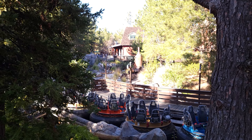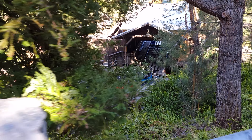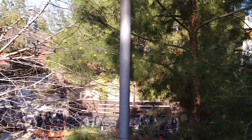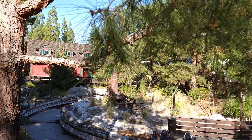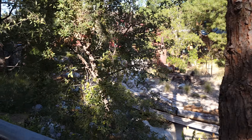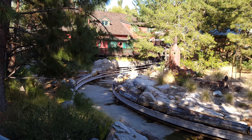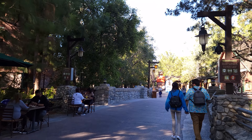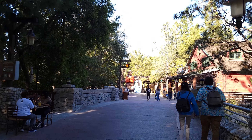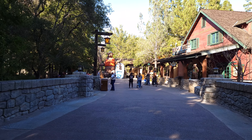Some people here have awesome yellow shoes — more neon than mine, but I'm also wearing yellow shoes, completing the whole yellow package with the shirt, watch, and shoes. Now, the water rafting ride is the most unusual to not be running — they've actually drained all the water out, so it's completely dry and quiet. Behind me is the Redwood Creek Challenge Trail, usually a playground for kids. You'd think that might be open since it's not a ride, but it is closed here.